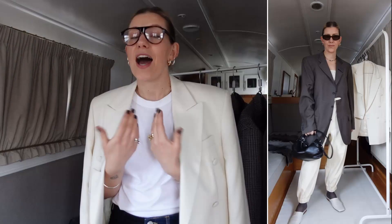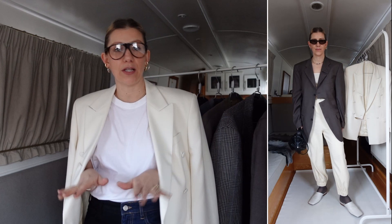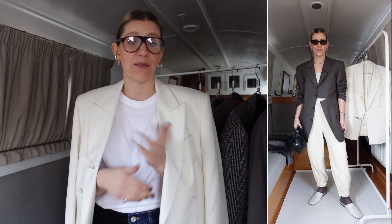The second point — dressing in all one colour underneath. You could do this with black and layer over a brown blazer or a white blazer like the one I'm wearing. This one has in fact sold as I'm bringing this video to you, so I'm just draping it over my shoulders because I love it so much. Here I've done a full cream look underneath and I'm layering the blazer on top, which really shows up the blazer and highlights the cool rework details, making the look a whole lot more interesting.